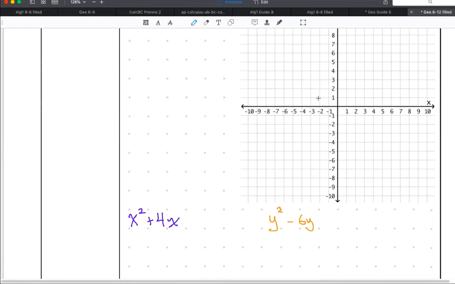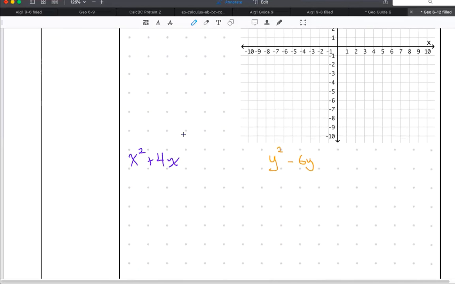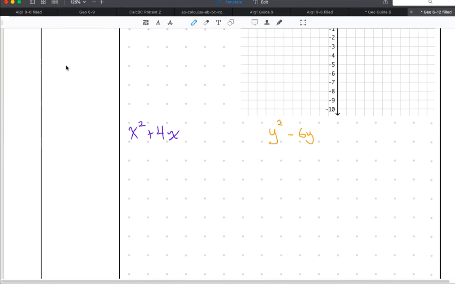Here we go. All right, so completing x squared plus 4x. Again, you want to be drawing out a picture for this. It helps, unless you're really good at completing the square and you can do it in your head. Eventually, that is my goal, that everyone can do that. But if you have to draw the picture every time, that is totally fine.